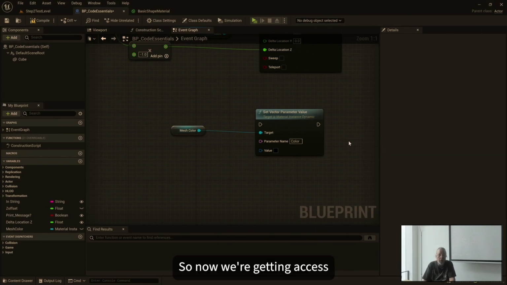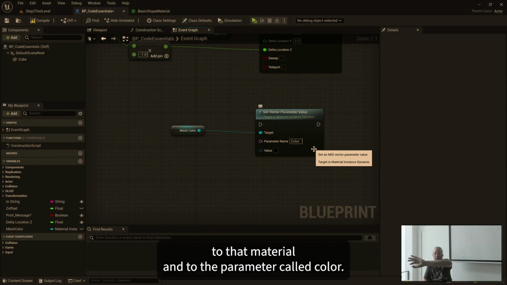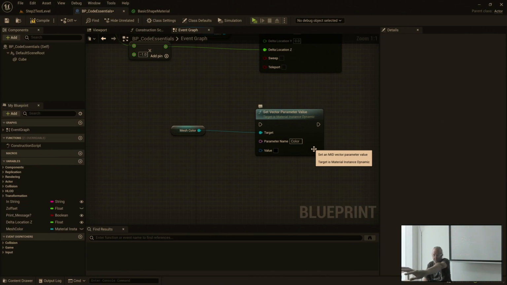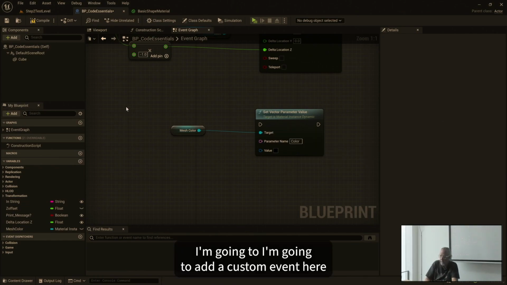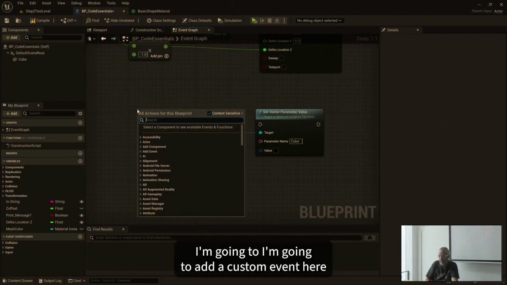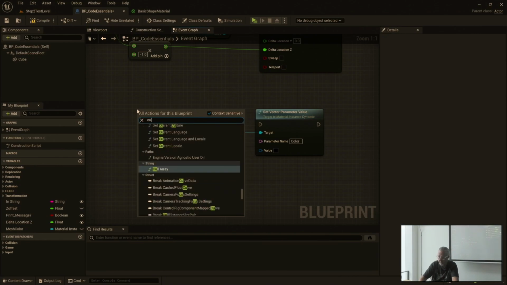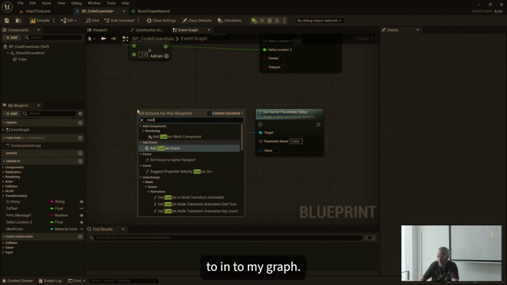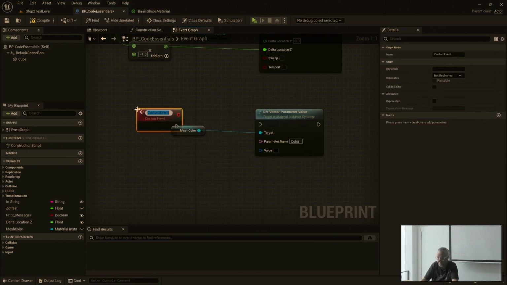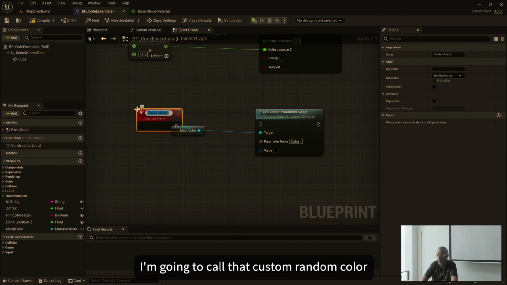So now we're getting access to that material and to the parameter called color. I'm going to add a custom event here to my graph. Just add a custom event. I'm going to call that custom random color.